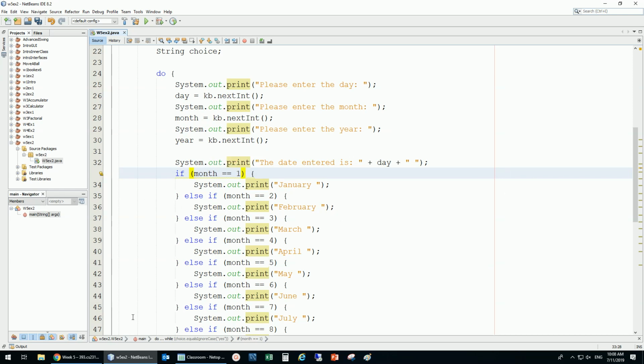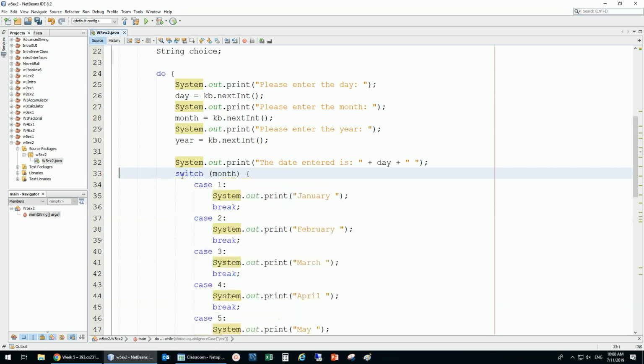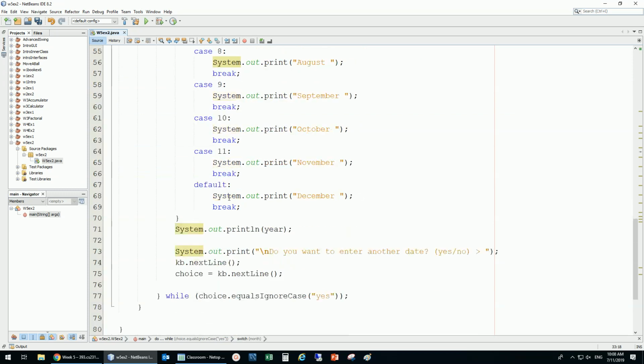And now we're going to be working with the exceptions and what kind of exceptions we're going to be doing. Just a small parenthesis. You see this is underlined. It's just a suggestion by NetBeans. You just have a look at it. It says convert ifs to switch statement. So if you'd like to use that to convert this to a switch statement, now it's the month, if it's case 1, 2, 3, etc.